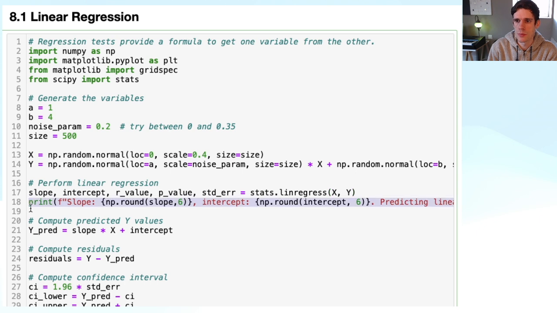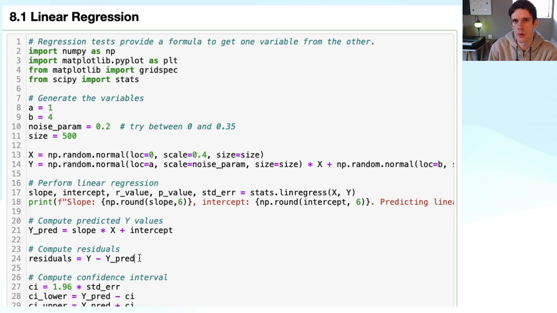Then you can use f-print statements to print these results. And then you can also define a y prediction. So for each x value in your x dataset, you can now make a prediction. You simply multiply it with the obtained slope from the linear regression, and you add to this the intercept, or this b value. Now, of course, this will give you a y prediction for which you can define the residuals, just your real y, so the observed y, minus the predicted y. And this gives you an idea of the error of your linear regression model.